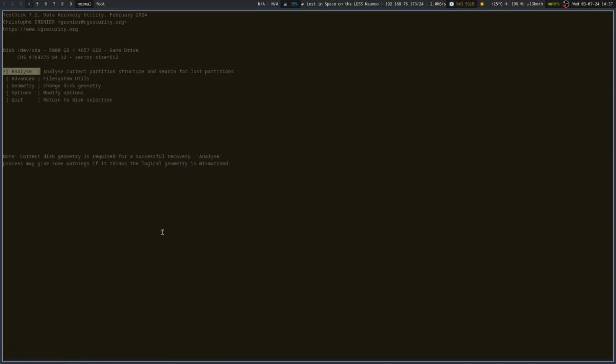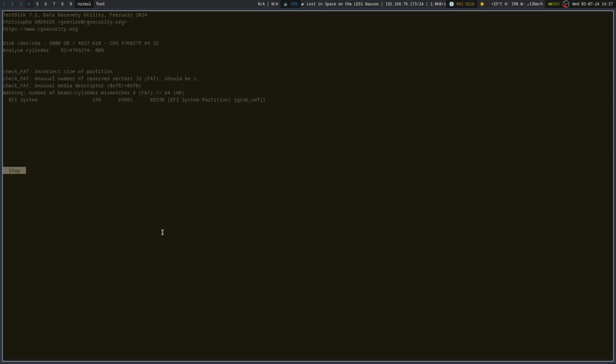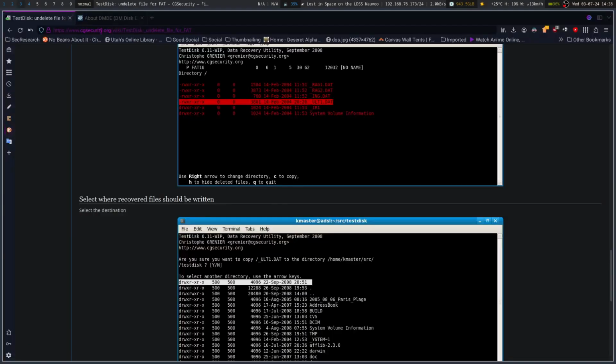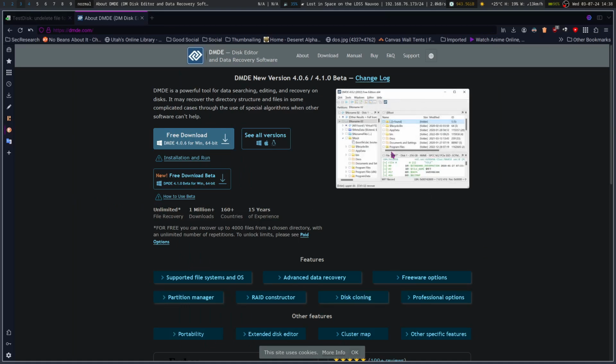Okay, so analyze, we can do a quick search, and it'll go through and do the search. It takes a while and can bog down the system pretty well. But it lets you recover partitions, write the partitions to disk, and so on. DMDE does the same thing, except it's got a GUI. If you pay for the license, you can mass undelete or recover files and file fragments, which is what I found: a bunch of the files that I previously deleted.